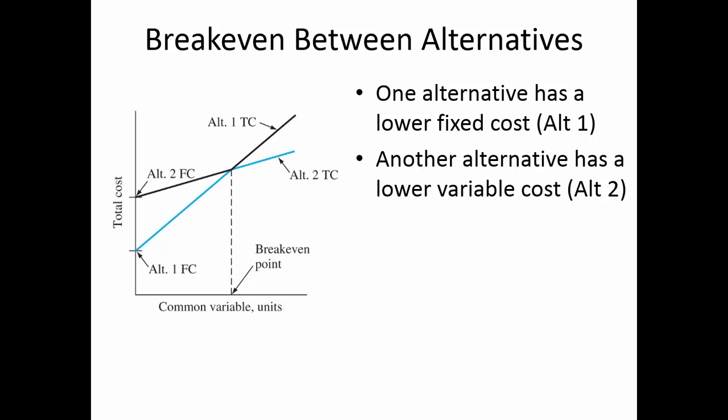Here's the main thing for today. Comparing alternatives. When we're comparing alternatives, we're going to do that on a cost basis. We're not looking at profit or revenue, because when we're comparing alternatives, we assume that whatever these two alternatives is making have equivalent quality and equivalent price. So we're only comparing the differences, and the difference between two pieces of equipment may be the costs. Now here, we have two alternatives, alternative one and alternative two. You can see that one of them has a cheaper first cost, or in other words, a cheaper fixed cost. Alternative one has the fixed cost that's lower. Maybe it's a cheaper piece of equipment to buy initially compared to alternative two, where the intersection with the y-axis is higher. So that fixed cost, in this case, is the purchase price of the equipment.